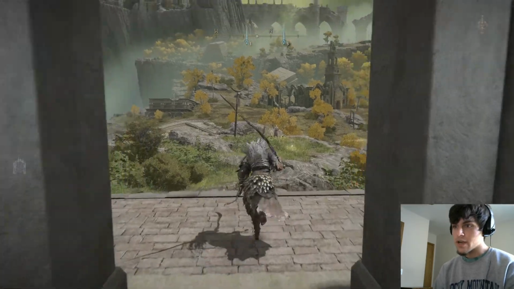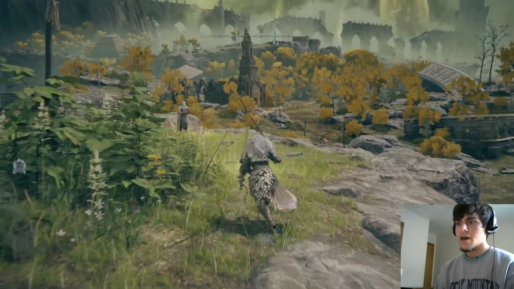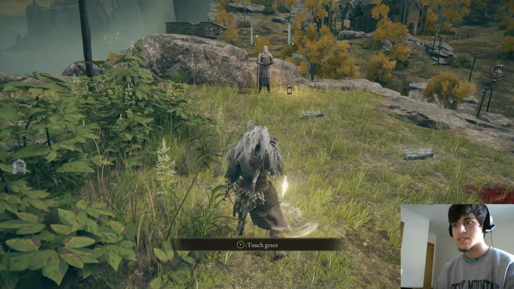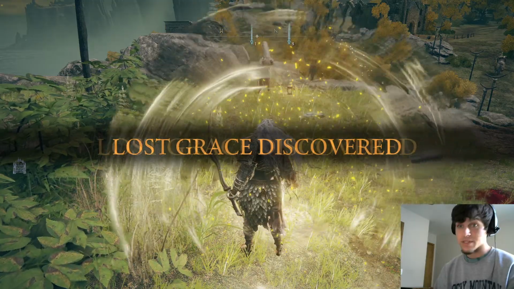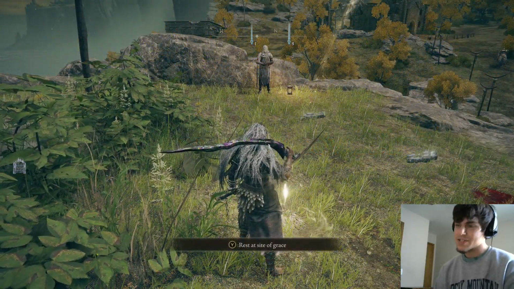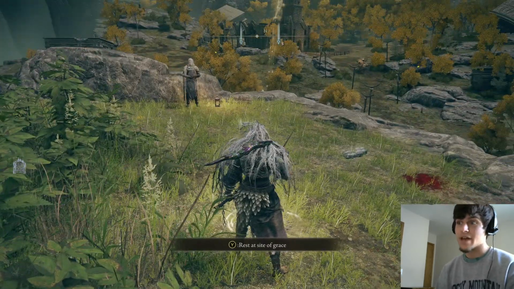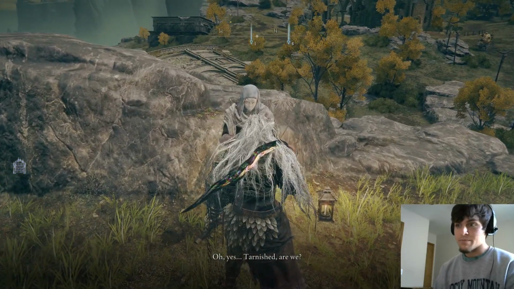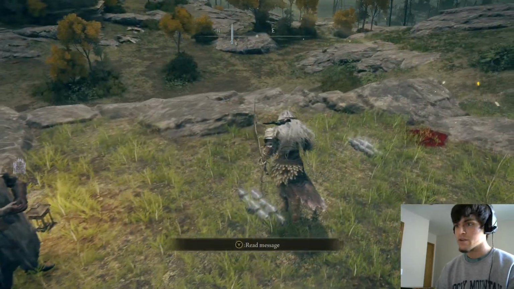So, to start out, obviously, the first thing we're going to do is come out here to Limgrave. When you get out here, you're going to see this, and this is a site of grace. This essentially is a checkpoint. What you're going to want to do is touch it every time you see one. You probably want to go ahead and get that, just so if something does happen, you have that checkpoint to rely on. So if you want to, you can go here. You're going to get called maidenless, so let's just go through this. I'm sure that you guys will see plenty of it on your own.